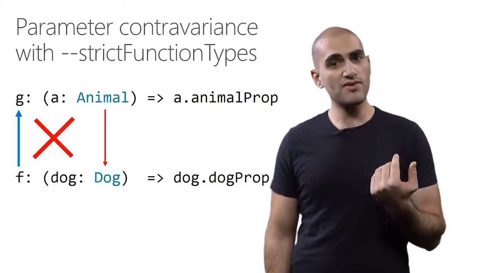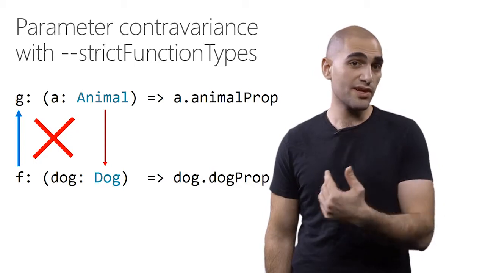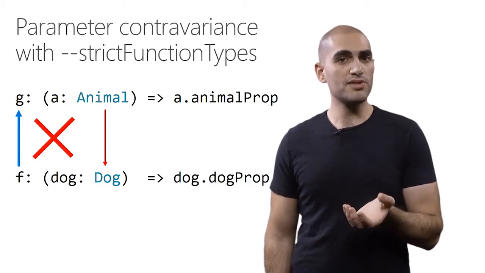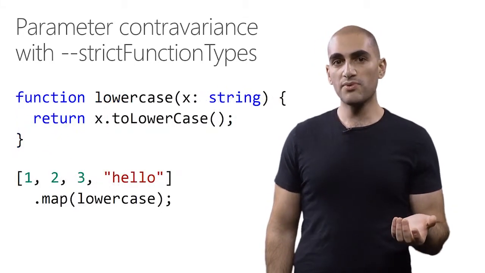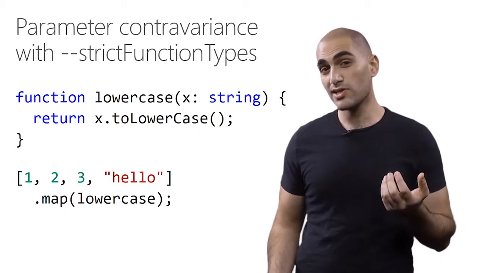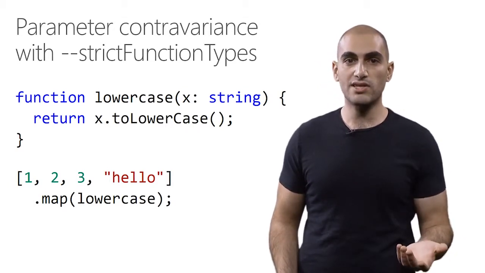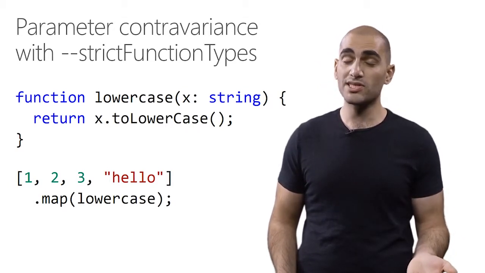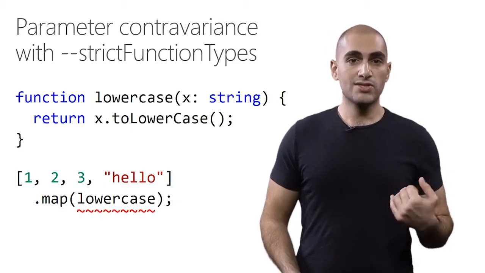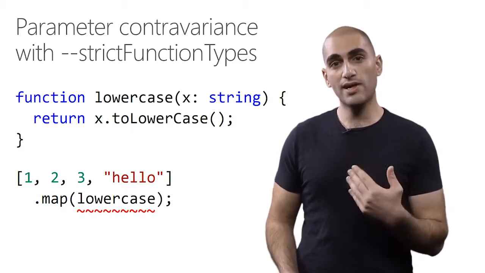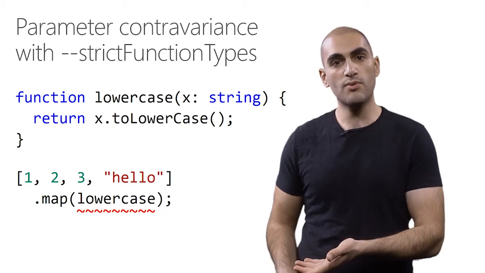It might sound like you've never run into this, but it may be more common than you'd think. For example, without strict function types, it's surprisingly easy to map over an array of strings and numbers with a callback that only accepts strings. Strict function types helps harden your code against these sorts of mistakes and can report an error when we incorrectly pass these functions around.